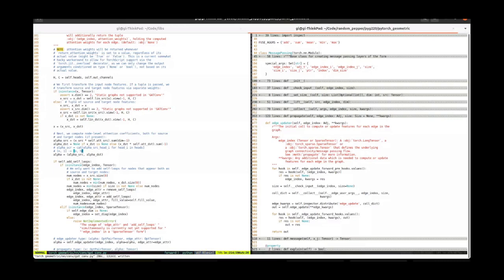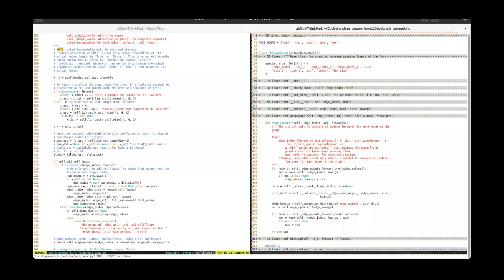Okay, so we'll skip this part about self loops, but by default this implementation will delete and then add self loops to your graph. So that's the thing that you have to keep in mind.